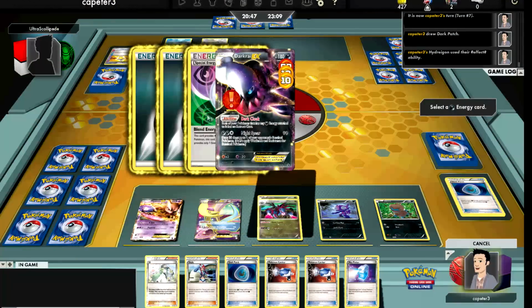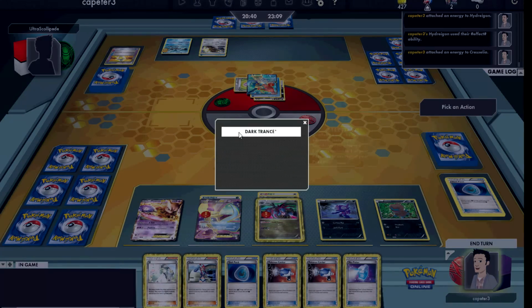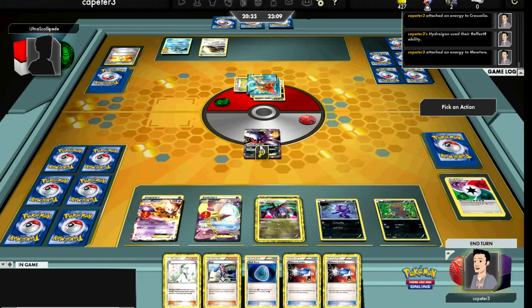Hit the wrong card. So we're going to Dark Trans all that energy off of the Darkrai and go ahead and use that Max Potion to heal up my active, just like he did. And now here's where I screw up.